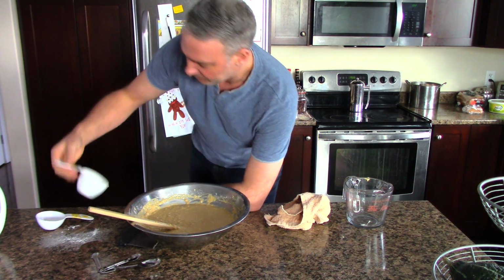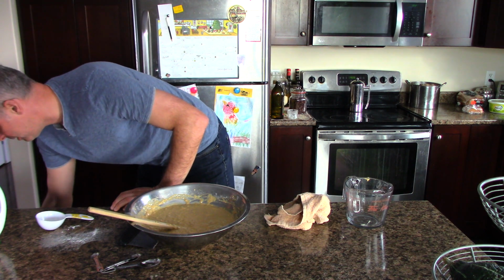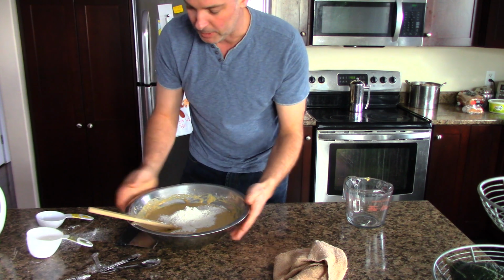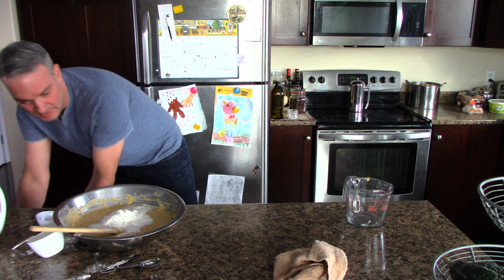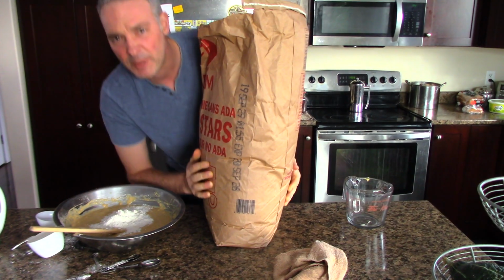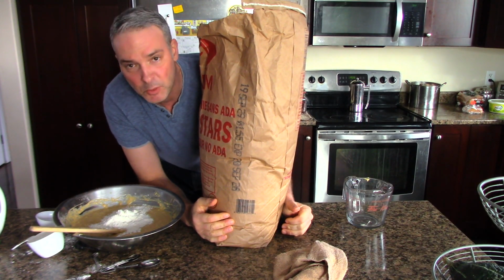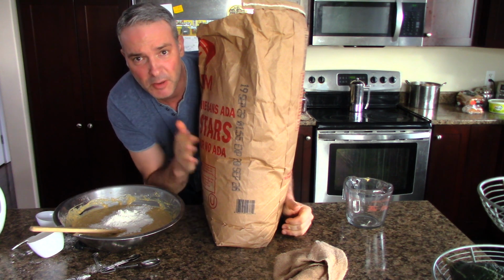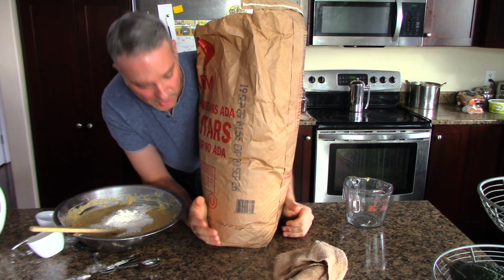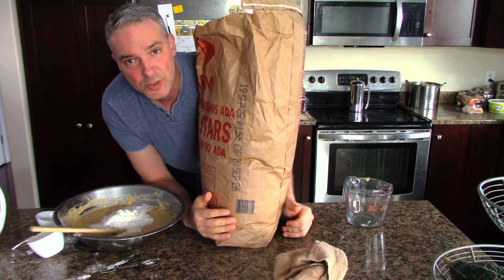Okay, so now I'm going to add the flour. I'm going to add it a cup at a time. I need to add 4 cups. Oh, and what kind of flour am I using? For people that make bread a lot, if you want to save money making bread, buy your flour in a quantity like this. This is a 20-kilogram bag. It's like 45 pounds or something like that. You save a lot more money.